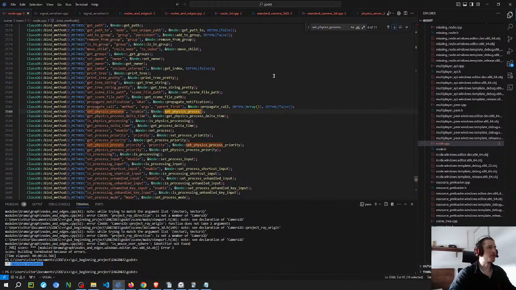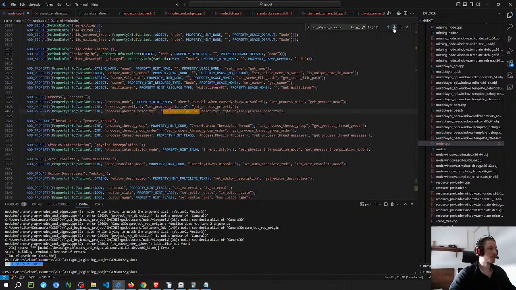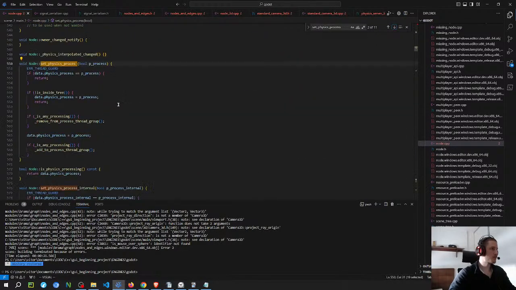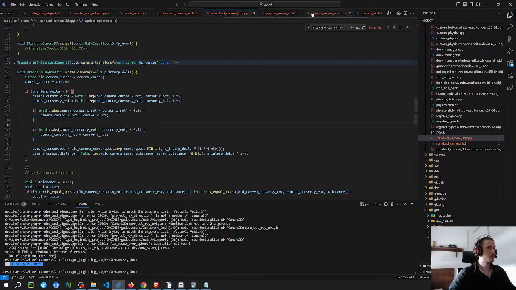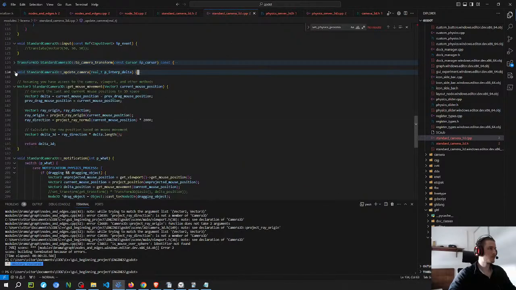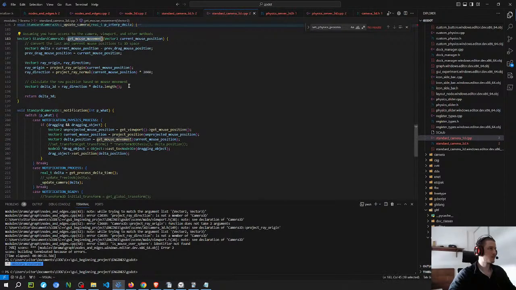So I guess you need to put set physics process as well. So this one I have to change as well, I think.